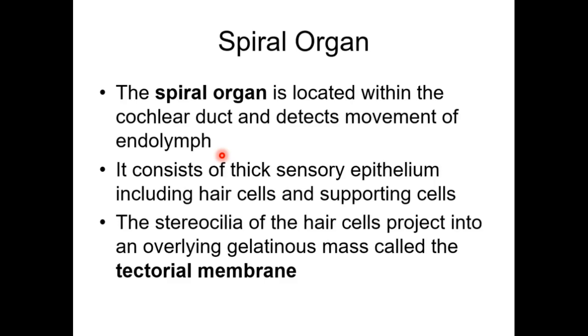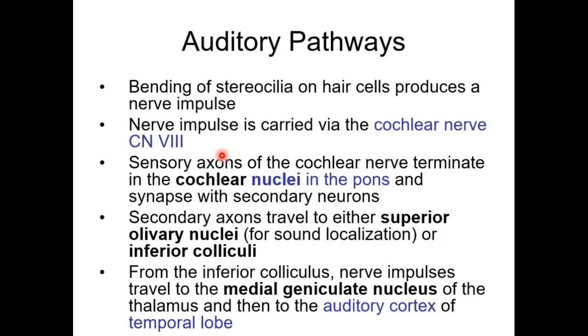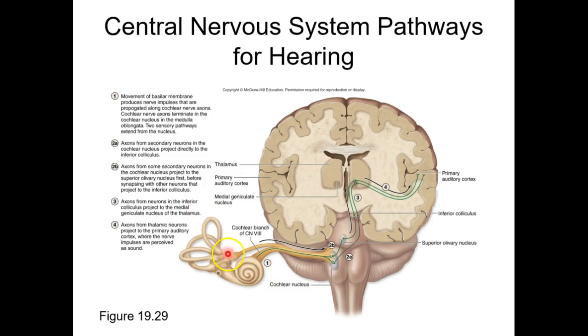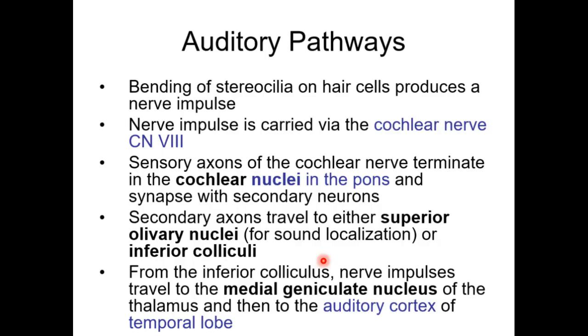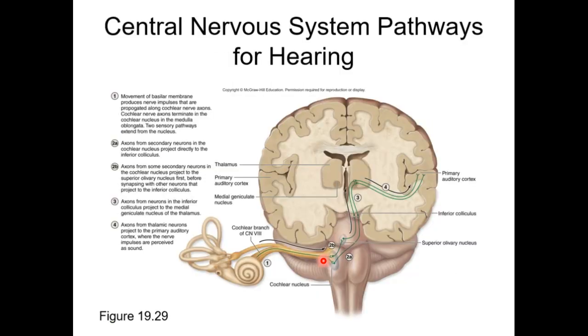Let's see. I don't care about that. I care about the tectorial membrane. There we go. Now again, it's the vestibulocochlear nerve. So you have a branch coming from the vestibule, you have a branch coming from the cochlea. They join up. They actually go to slightly different nuclei, but both within the medulla oblongata. And then they go, honestly, the auditory pathway is really, really complicated, so I'm not going to have you learn every part of the auditory pathway. I think it's not going to help you that much right now.